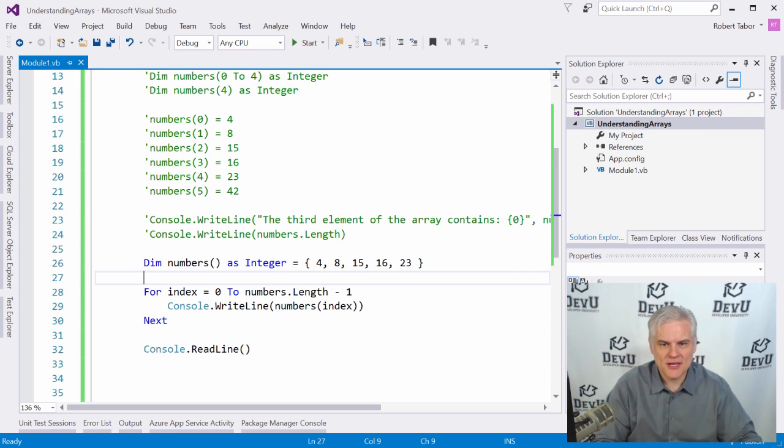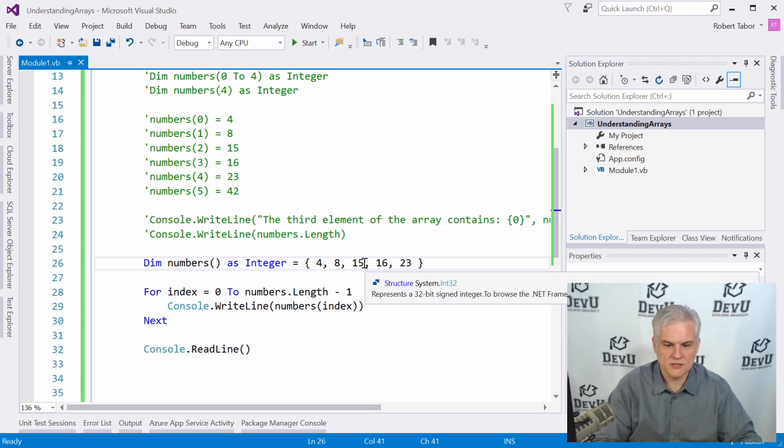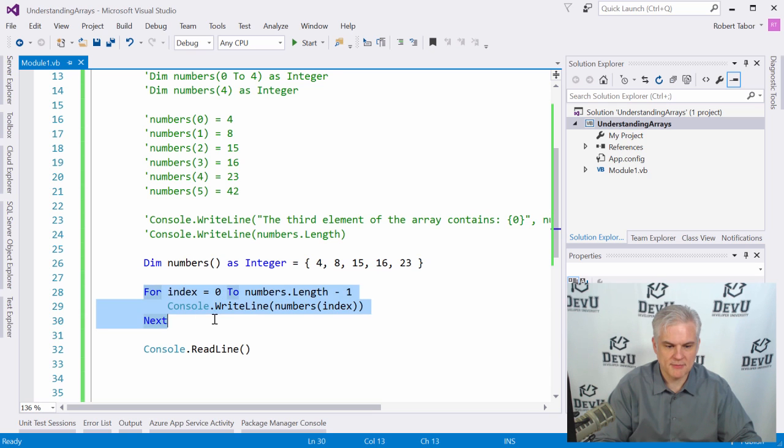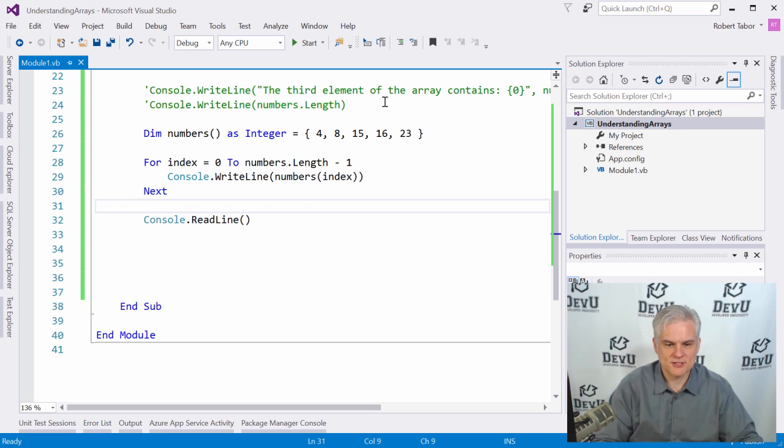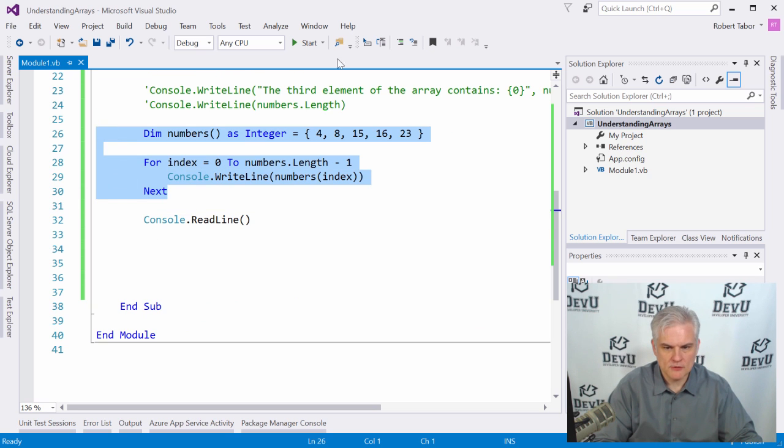Okay, so we were able to create an array of type integer, and instead of saying explicitly how many items we want in the array, at the point of initialization, we'll just allow the number of values that we type in here to dictate the number of items in the array. So this will automatically create a numbers array for 5 elements. And it automatically puts values into each of the elements. Element 0, 1, 2, 3, and 4. Then we just print them back out to screen, and that's how that works. Okay, let's comment all of this out.